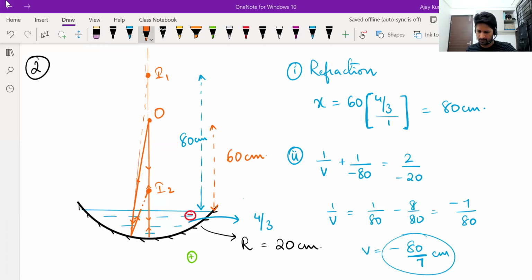Yes. Okay, so after reflection from the mirror, rays are traveling as if they would meet at I2, which is 10 centimeters, or not 10, sorry, 11 point something centimeters above the mirror. But while traveling towards that point I2, light undergoes another refraction. It enters from water into air. So now that I2 will behave as the object for light going from water into air. Let us look at that separately. This is a virtual object now.